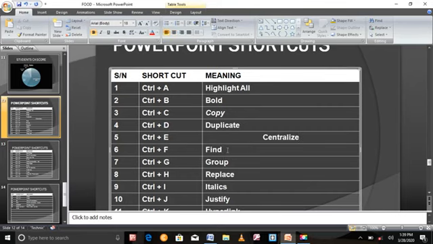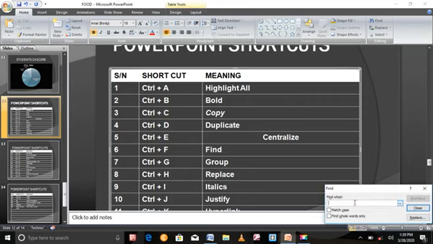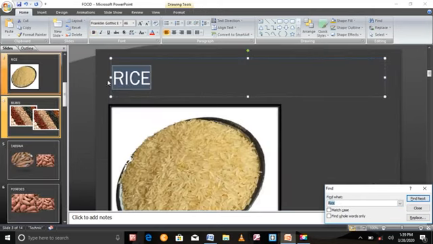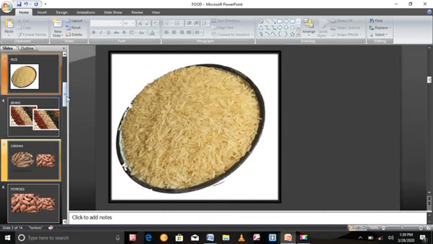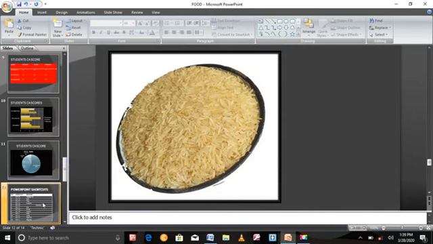Control F means to find. Let's see, I have a lot of data, I have a lot of slides, and I want to find a particular thing. So I'll do Control F. You see the button down here? It will ask you if you want to find. I'll say yes, I want to find. They say what do you want to find? Let's say I want to find rice. I'll just type in rice, and I say okay, find. Okay, so look at it, that's taking me to where rice is. So when you have a lot of data and you're looking for something, all you need to do is press Control F to find a particular data you need, okay? So that's for Control F.